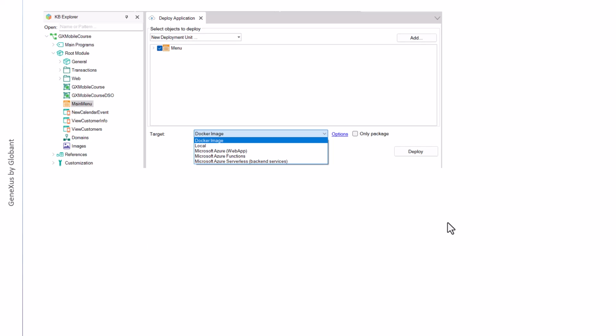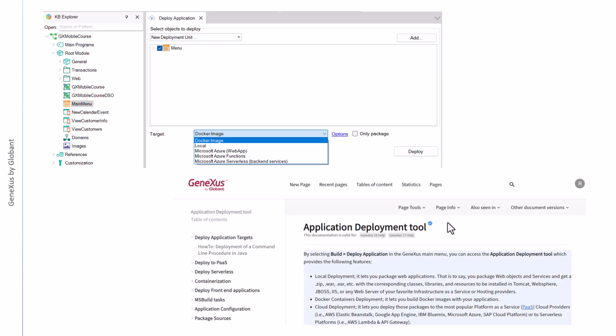We'll also need to export the files needed to create the production database, for which GeneXus also provides a tool. For more information on the use of the application deployment tool and the entire deployment process, please visit the wiki.